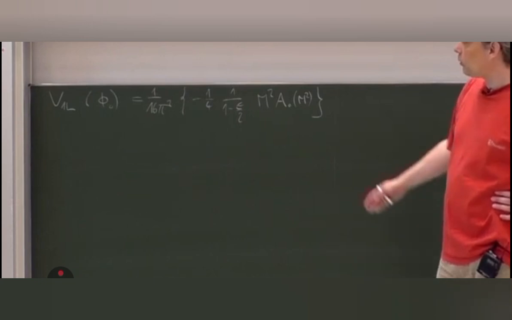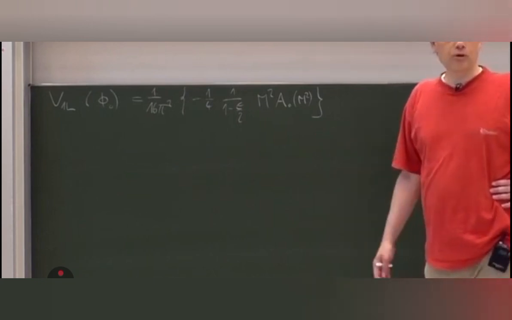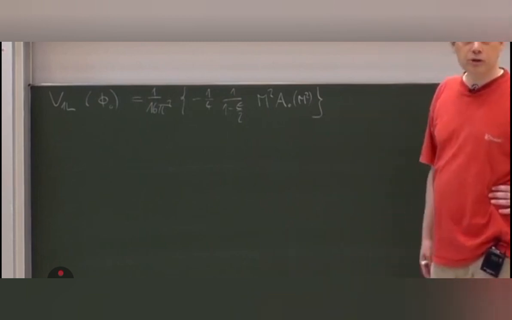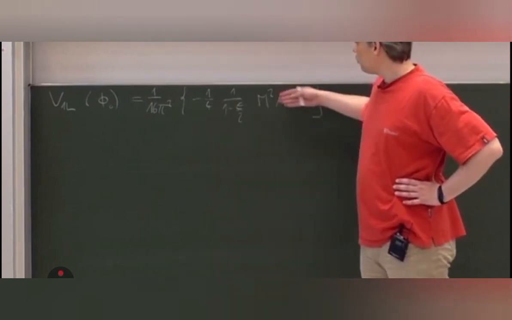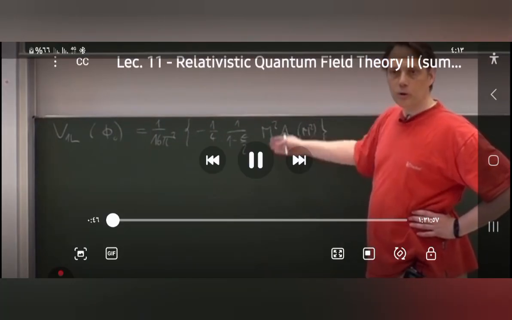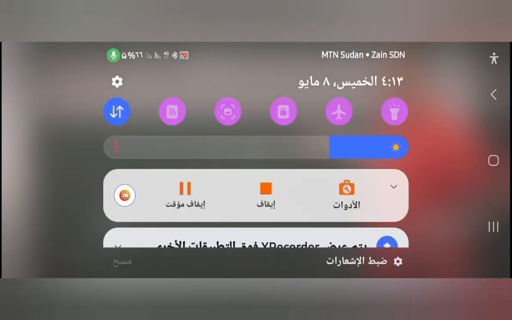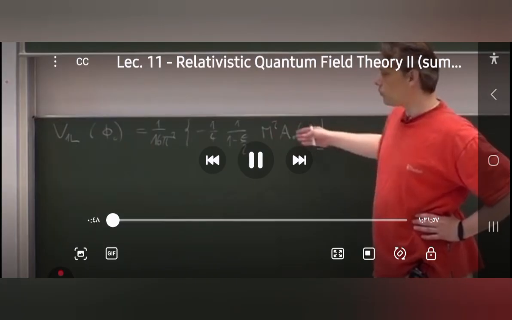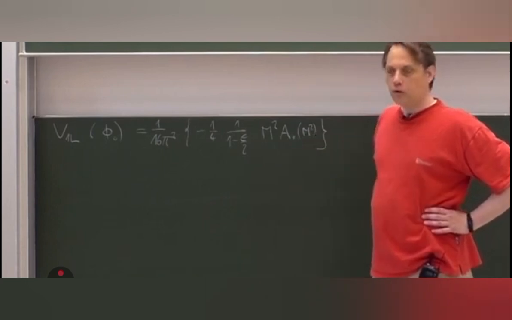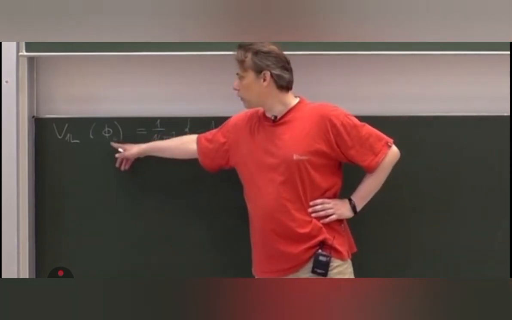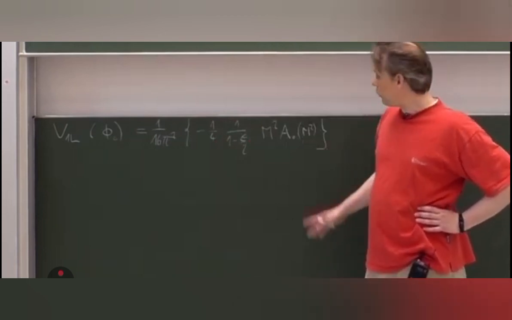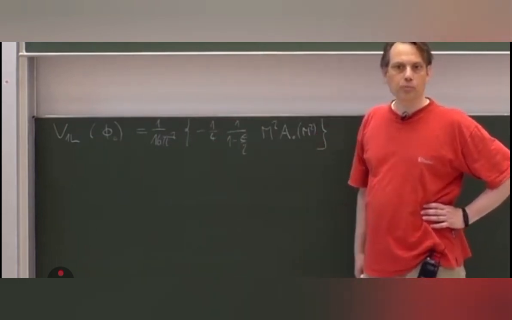We calculated a one-loop correction to such an effective potential in a specific theory, namely the simplest phi to the 4 theory. As we discussed, there are quite non-trivial corrections to the effective potential which are non-polynomial in the field. This is a copy from the last lecture. Inside of the capital M, there is a dependence on the field strength phi 0, and the A0 function is a non-polynomial function of M square, and therefore also a non-polynomial function of the field phi 0.